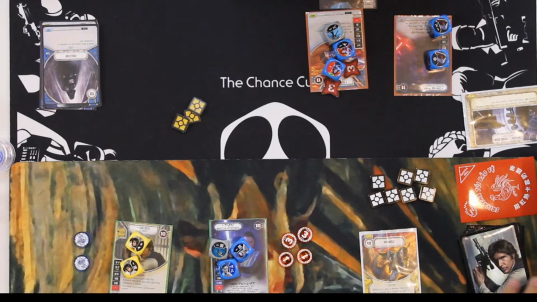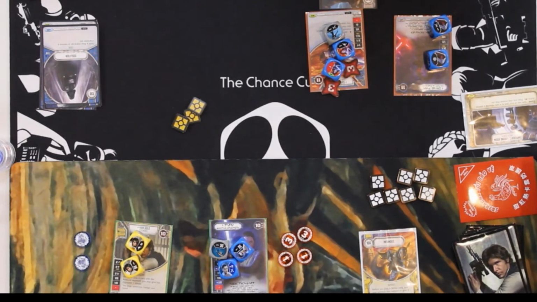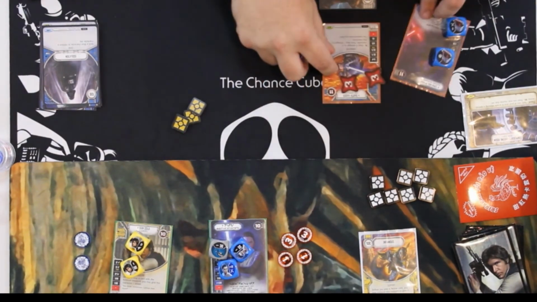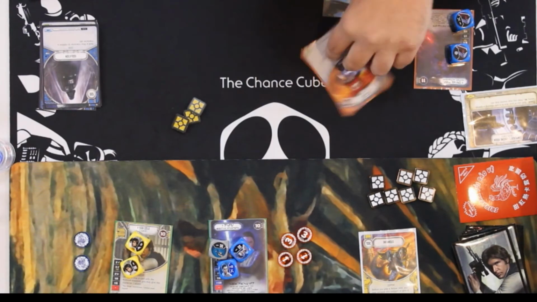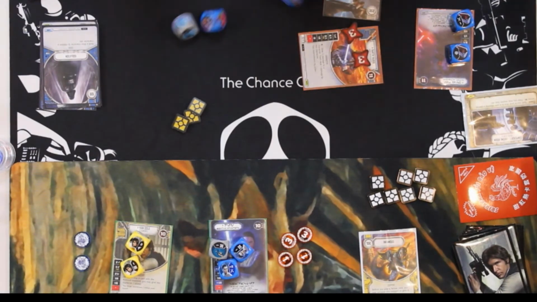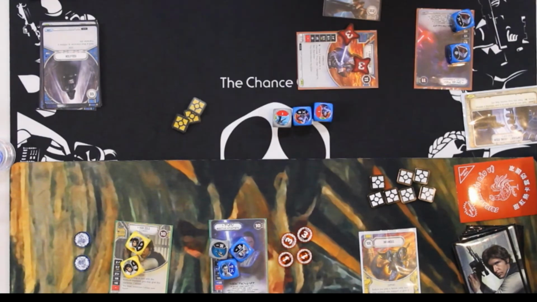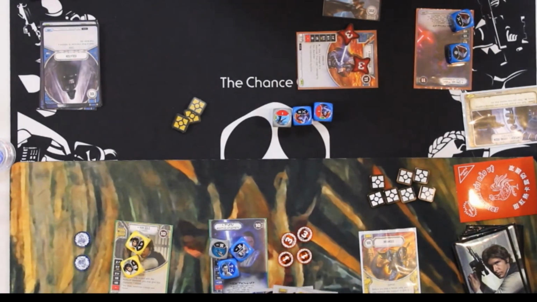Absolutely. I'm curious to see what Gilbert's going to do with this mass amount of resources he's currently sitting on. Now's when you want to pull, you wish you had the Falcon in your hand.